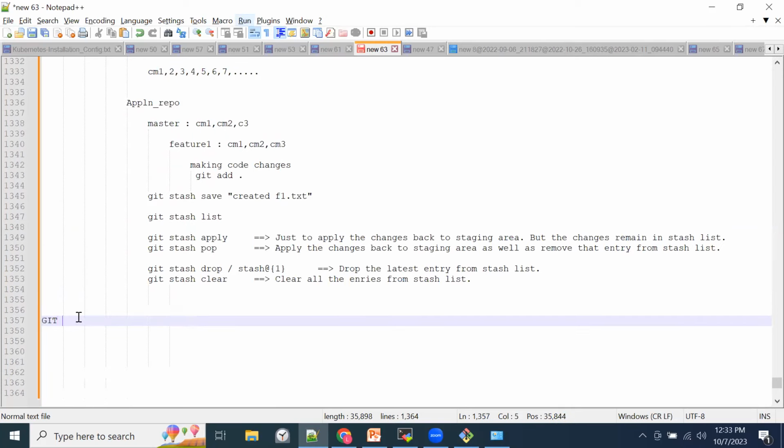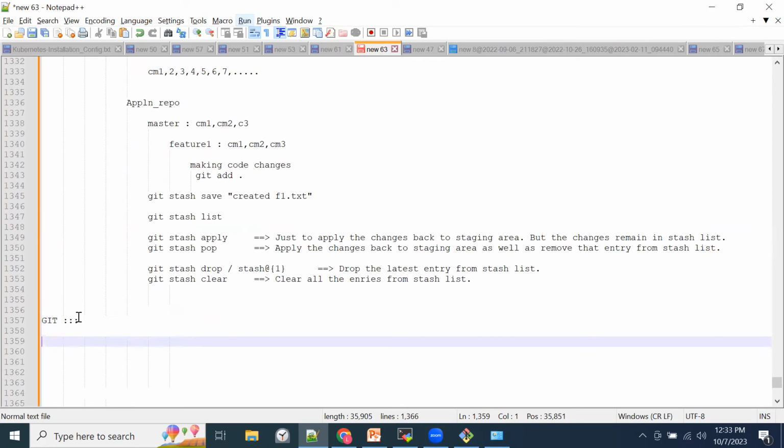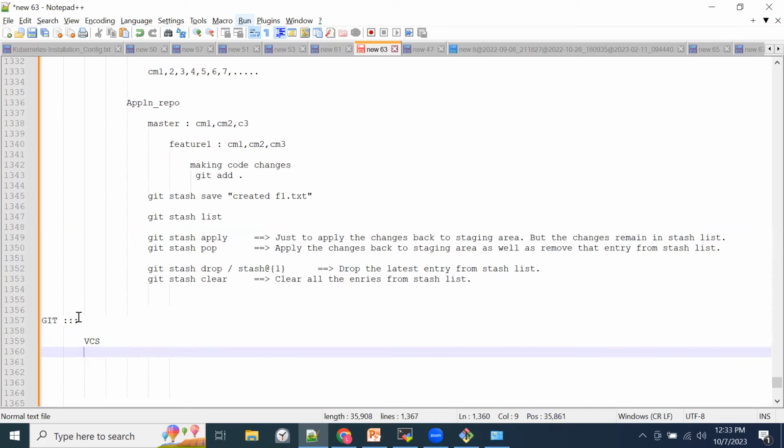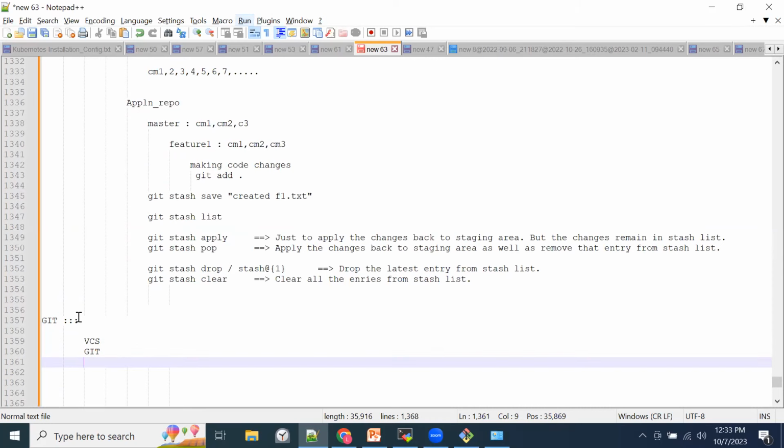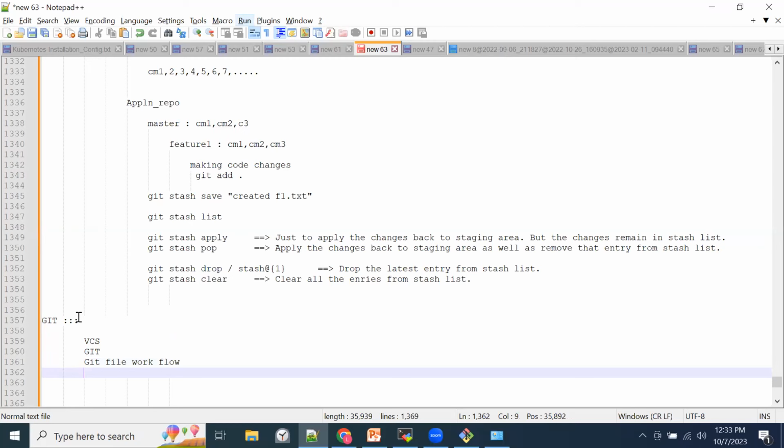Whenever we talk about the Git module, you should know what the various version control systems available are, what Git is, and how the Git file workflow works. Then you should know the miscellaneous commands like creating repositories, add, commit, and especially reset and revert. Reset and revert are two important scenarios you should understand.